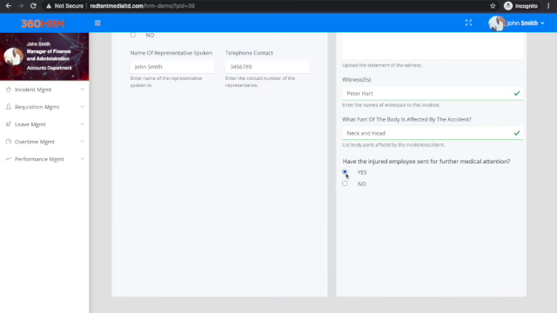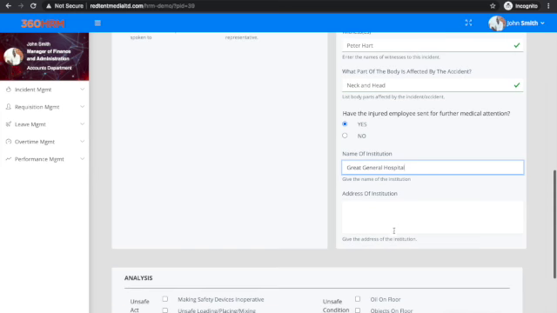If we click on yes, then we are prompted to enter additional information. The name of the institution, Great General Hospital, and the address of the institution. We can say Peter Street, California.